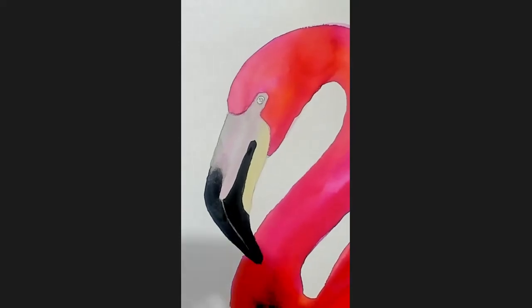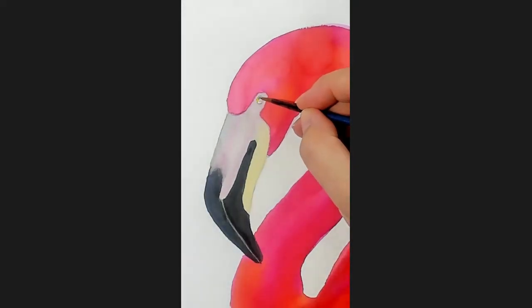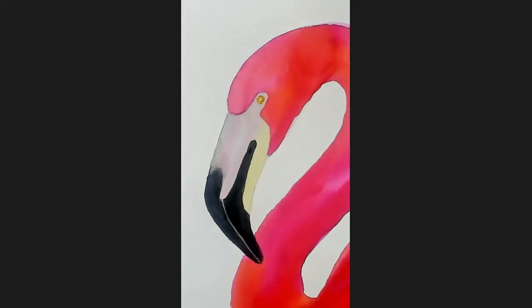While I'm here, I'm actually going to add the color in the eye as well. I'm going to do that with yellow. Use the very tip of the brush — if you have to use your smallest brush, do that. Just don't put it in the shine. So from here, I'm going to let that beak dry a little bit. I can do the nostril while I'm here too. Just clean your brush, a little bit of black.